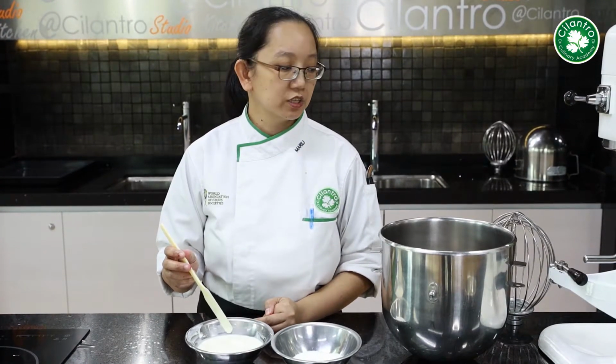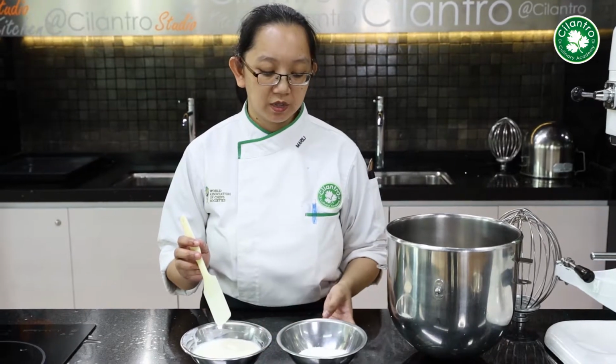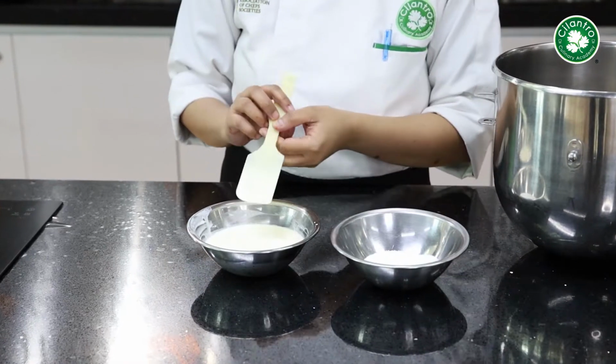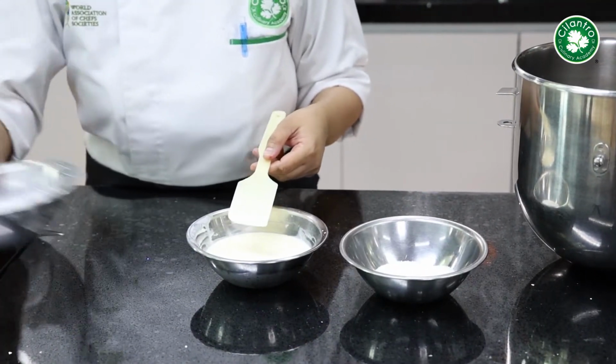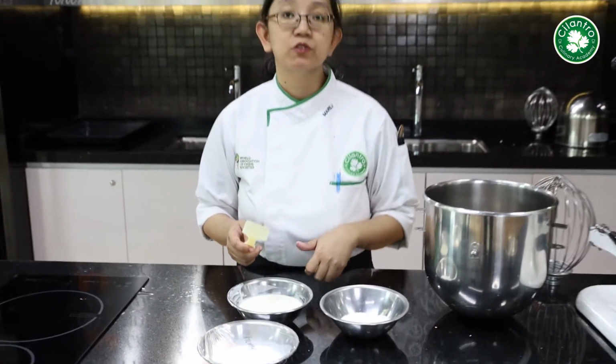Okay, so now we're making the chantilly cream. So we need dairy cream and also sugar, whip it up, and later we will combine with the non-dairy cream, to make it firmer and stable before we pipe into the verrine.